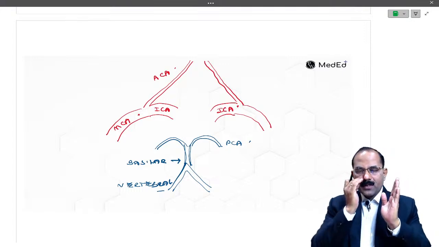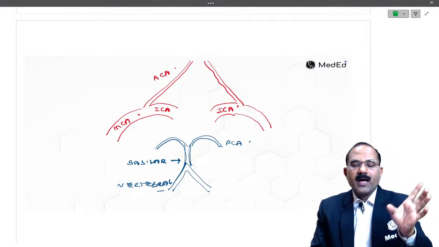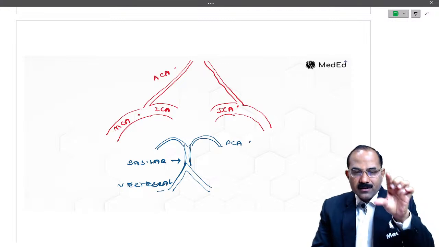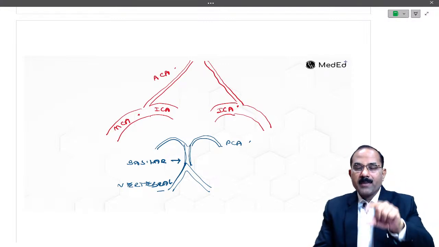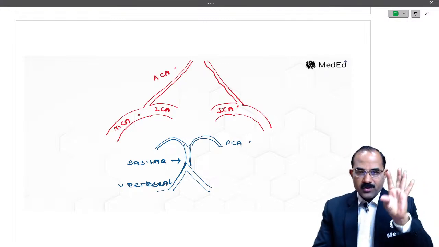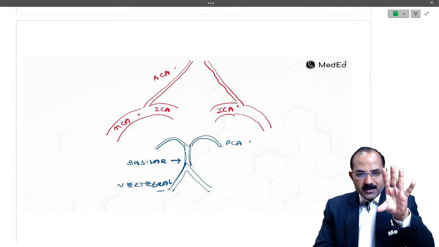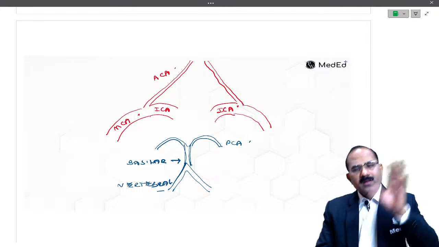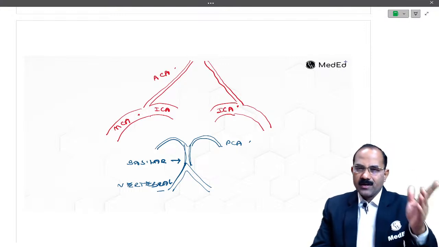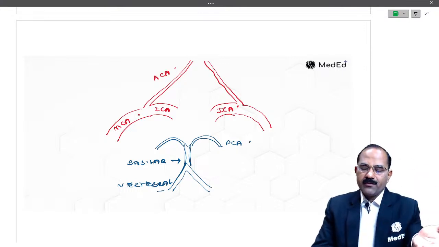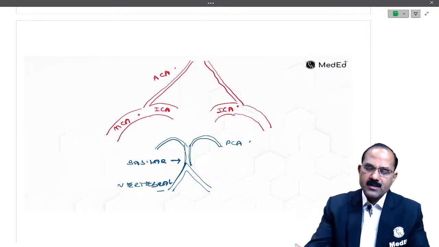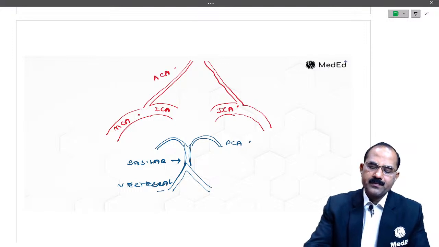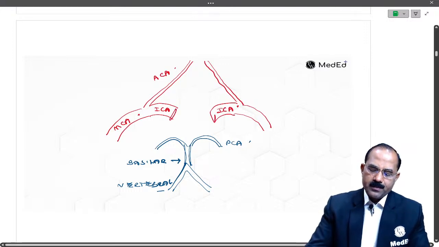This vertebral artery joins to form the basilar artery, and this basilar artery lies in the sulcus in the pons. उसका नाम है basilar sulcus. You've seen the pons, no? In the college. So pons में there's a sulcus in between जिसका नाम है basilar sulcus. The basilar artery lies in the basilar sulcus of the pons. The basilar artery divides into terminal branches of posterior cerebral artery. Basilar artery has got other branches also.